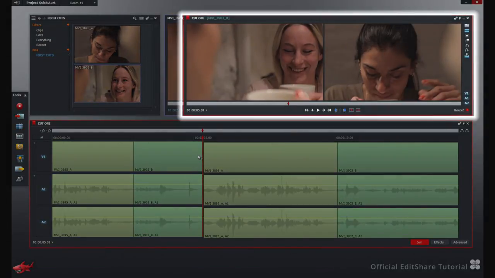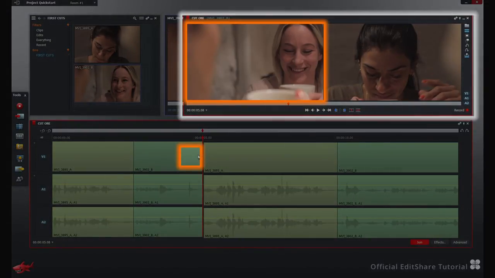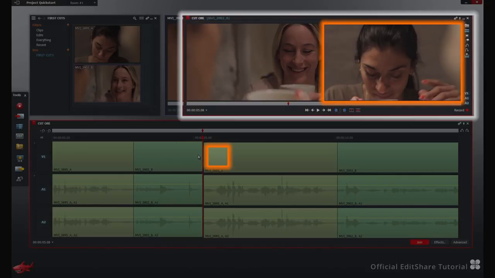Now you'll notice your edit viewer has turned into a 2-frame display. This is the trim mode display. The frames displayed in trim mode will show how the frames are being modified each side of the cut point. As we trim the clip's out point, the outgoing frame is modified, indicated in the left-hand monitor, but the incoming frame of the next shot remains fixed, indicated in the right-hand monitor.